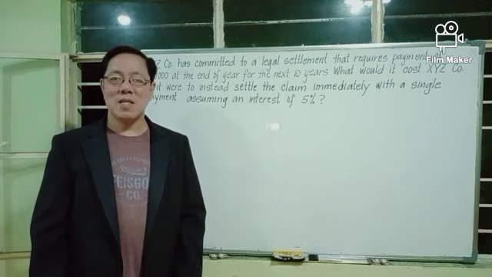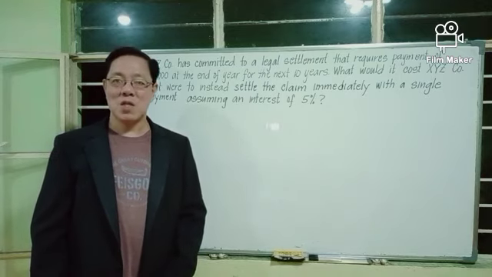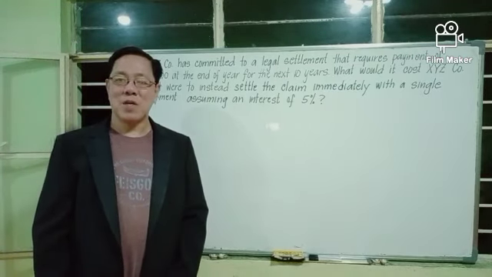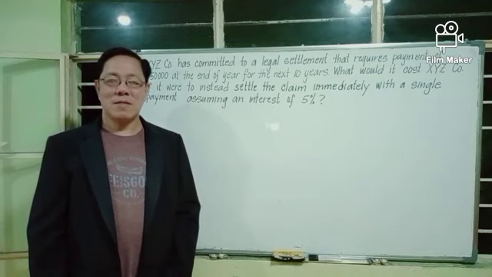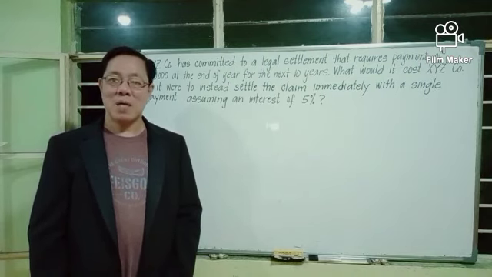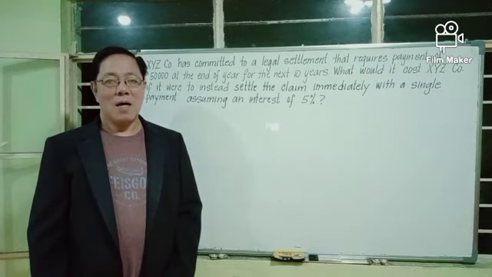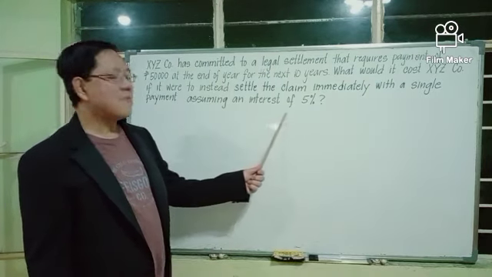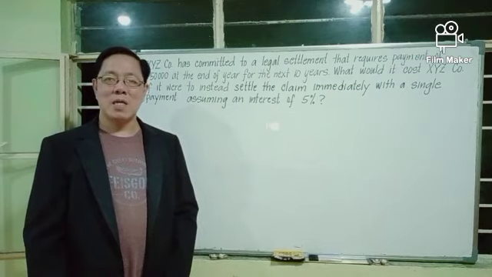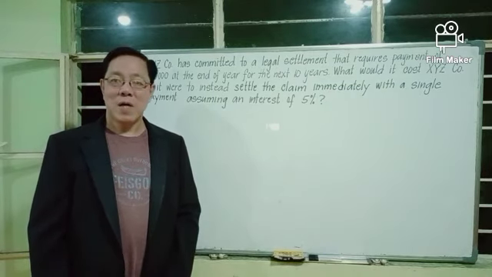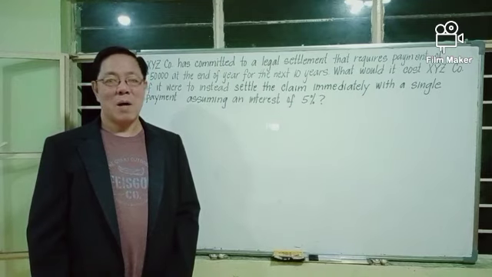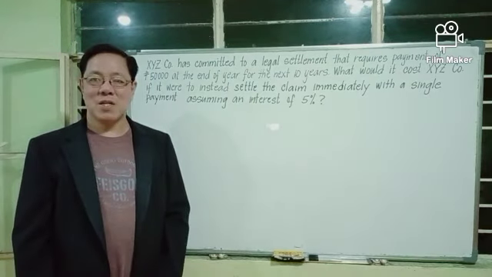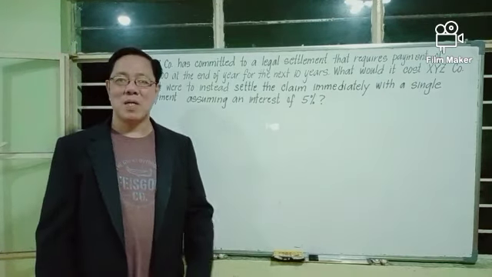In this problem, XYZ company has a legal obligation to pay an amount of 50,000 pesos at the end of each year for 10 years. But XYZ company has opted to make a single payment instead, today, at present, now, with an interest of 5%. That's understood to be compounded annually because the regular payments, each amounting to 50,000 pesos, are to be made at the end of each year. So it's understood that 5% is compounded annually.